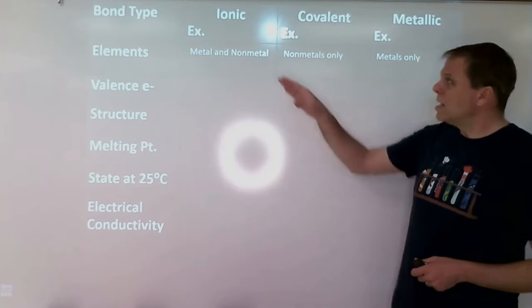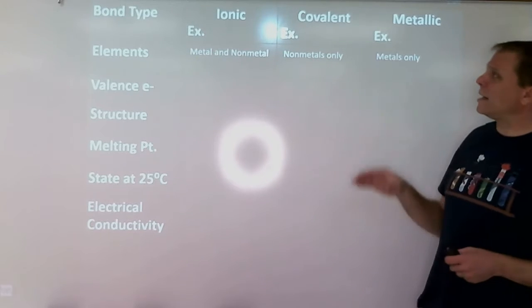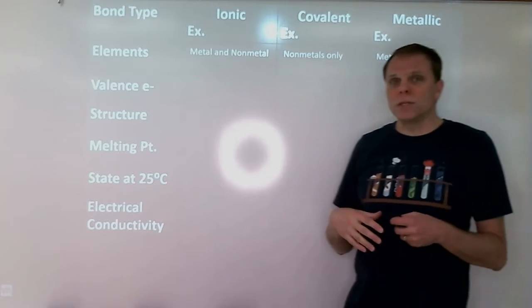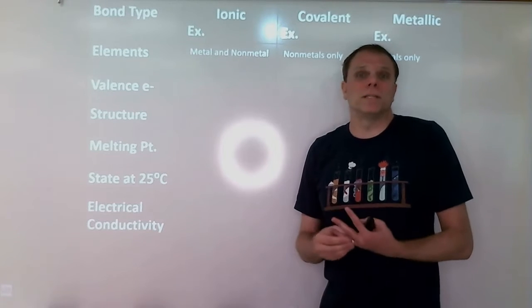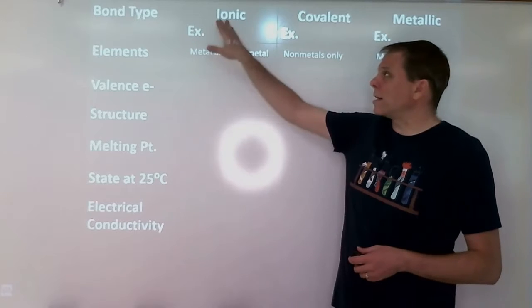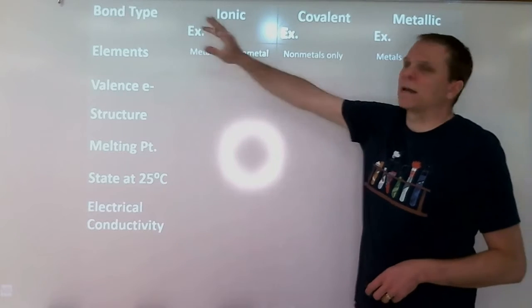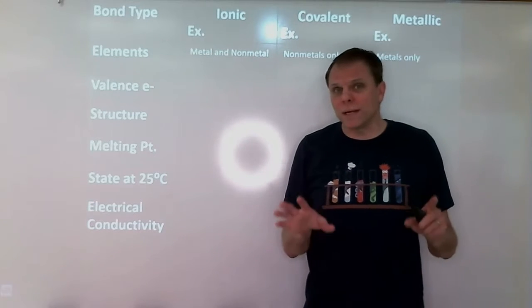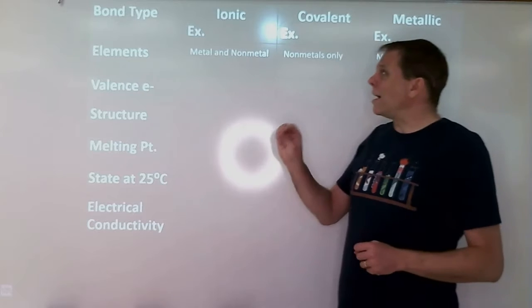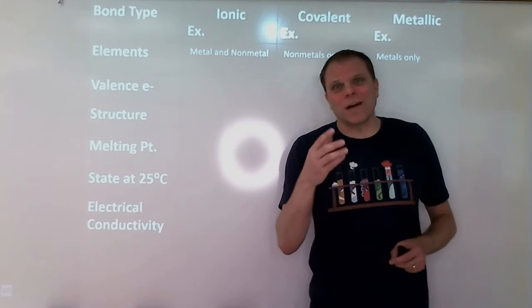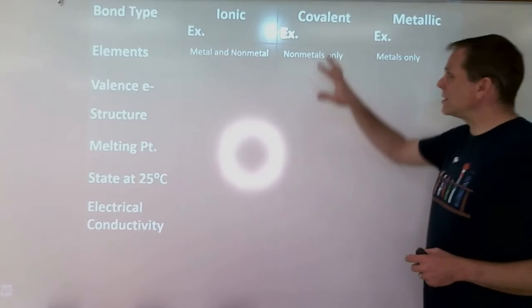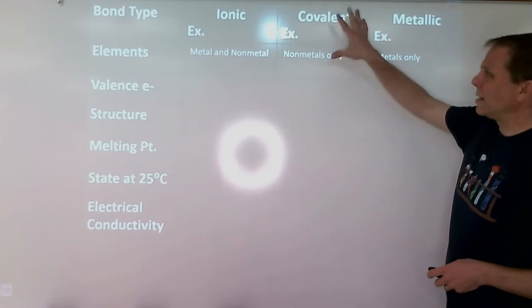So these are different types of bonds, and we use those same words to describe the types of compounds, the types of material, or solids. So we could say an ionic solid, an ionic compound, an ionic bond. Now, those are not the same three things, but ionic solids are made up of ionic compounds which have ionic bonds. You see what I'm saying? That's the way that we're correlating these.